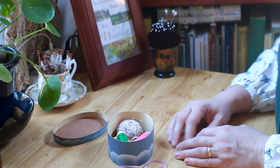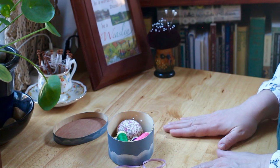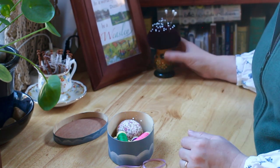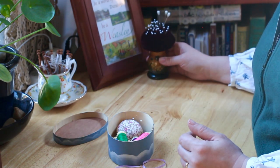It also gives them something to do to be involved in my sewing projects without grabbing whatever I'm actually sewing. So that's a plus as well. So anyway, yes, I do let my kids play with pincushions and pins and needles when we're sewing.